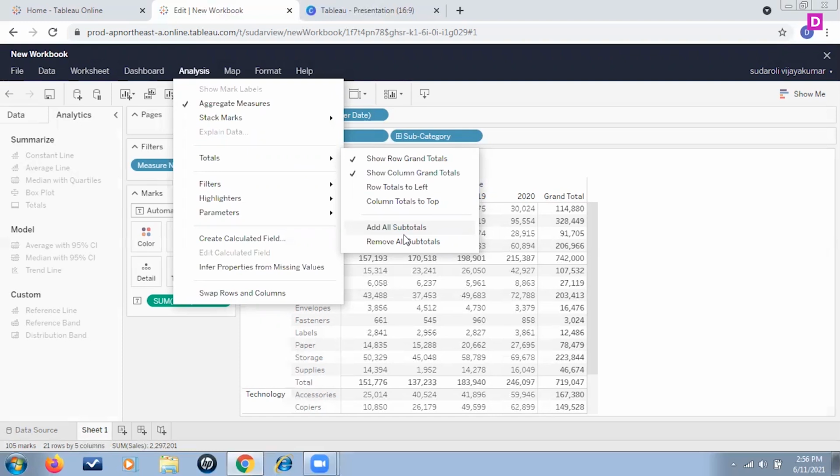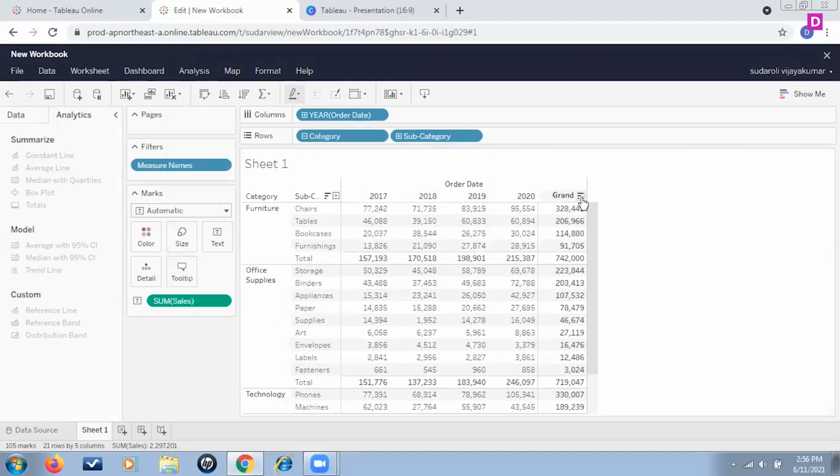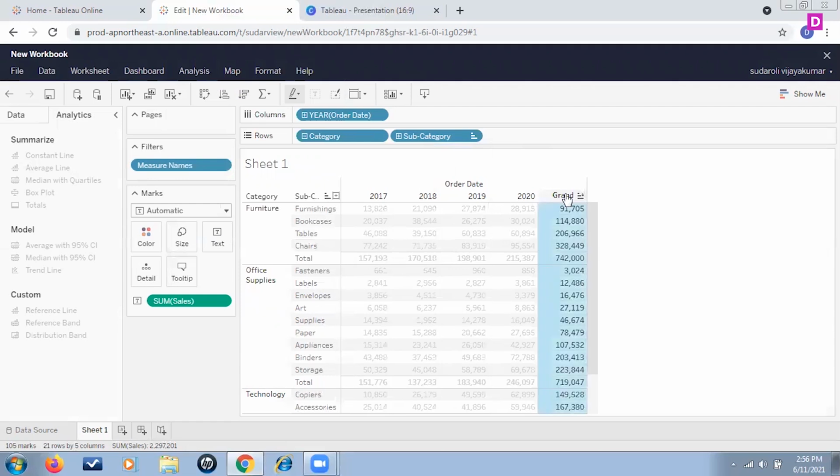So one more thing that you need to remember is that whenever you are performing your subtotal or your grand total, most of the time it is going to be a sum, right? Suppose you wanted to change the sum, if you see here, you can just see here.